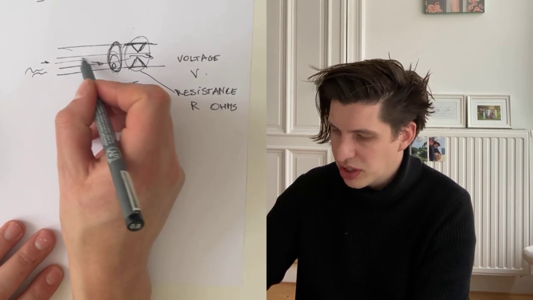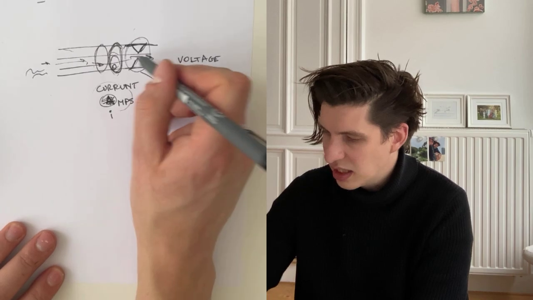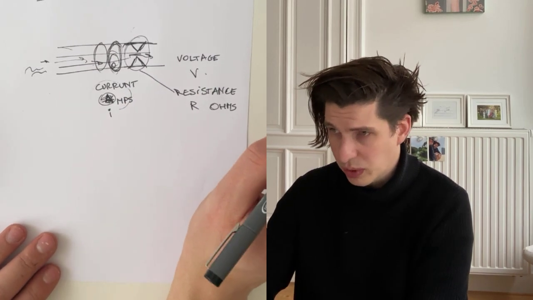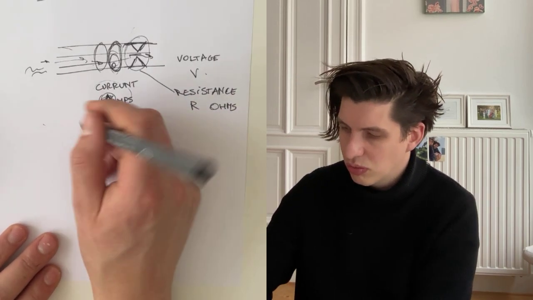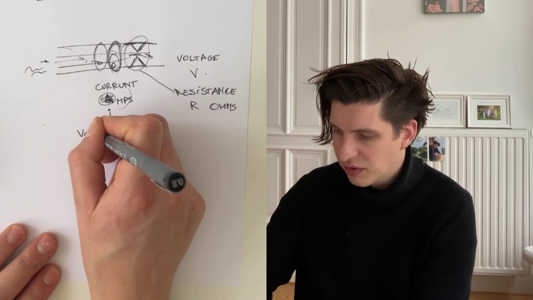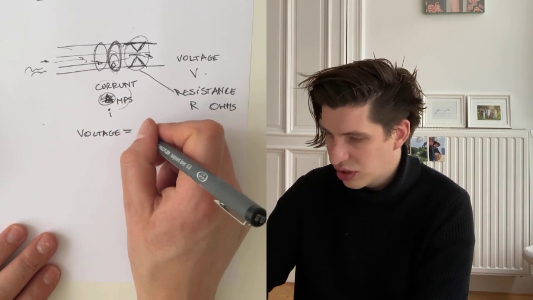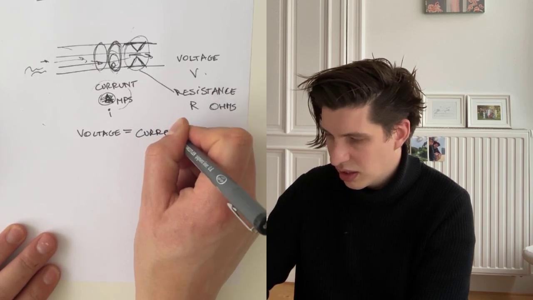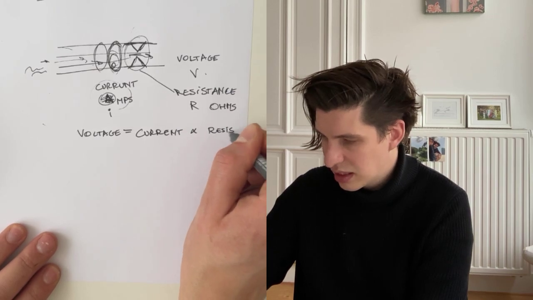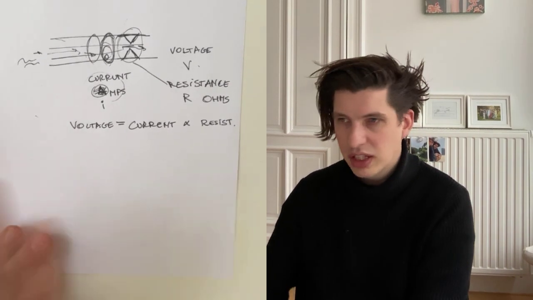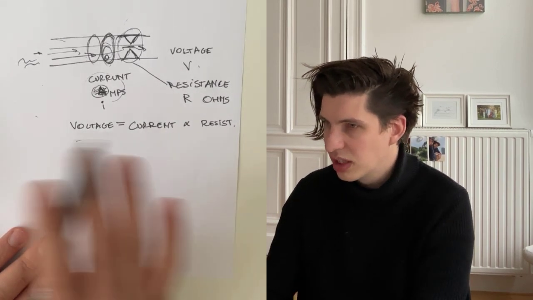We've got a voltage, the pressure of the water, we've got the current, the size of the pipes, and we've got a resistance, and that is the resistance it can find along the way. These three are all interconnected. I will not ask you to calculate them, but know as information that the voltage equals the current times resistance. With this formula, you can calculate anything within the three. So if you know two of them, you always know the third. So it's good to know.